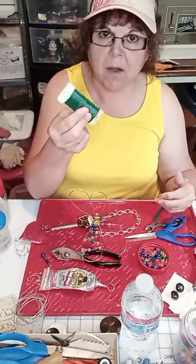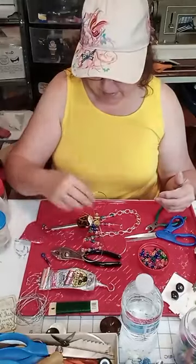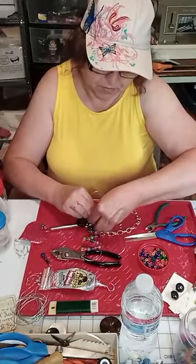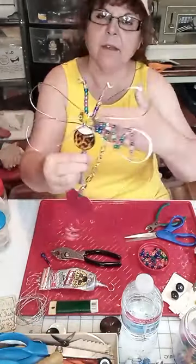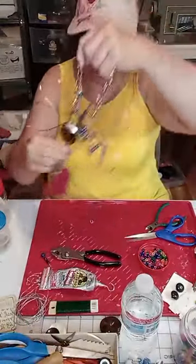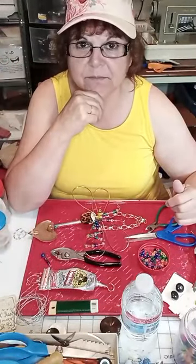Now, this paddle of wire I've been using for quite some time, so there's a lot on there, and a couple buttons. You can take buttons off of something. When I'm throwing an article of clothing away, I always pull the buttons off. But I like those buttons for those eyes. And a little piece of chain. So, $3 we have in that.